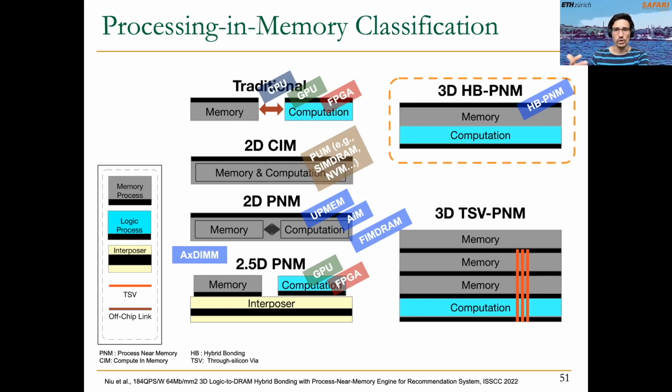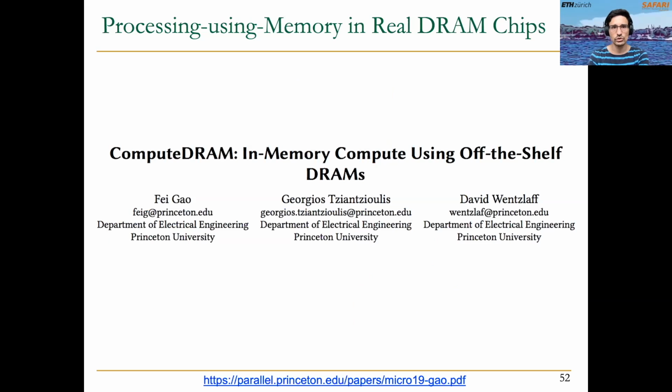There are no real-world systems. At least there are no commercially available systems yet. The closest thing to reality was presented a couple of years ago, a little bit more than 2 years, at MICRO 2019. It's this ComputeDRAM work that is extremely interesting because they were able to execute some processing using memory operations using off-the-shelf DRAM.